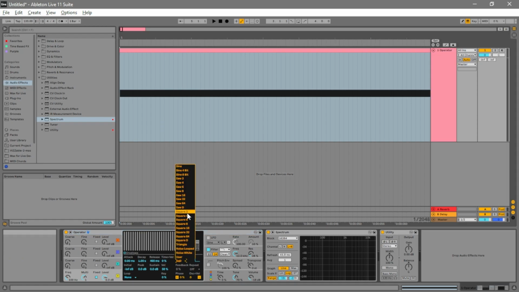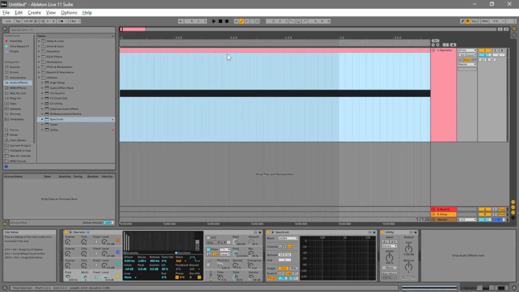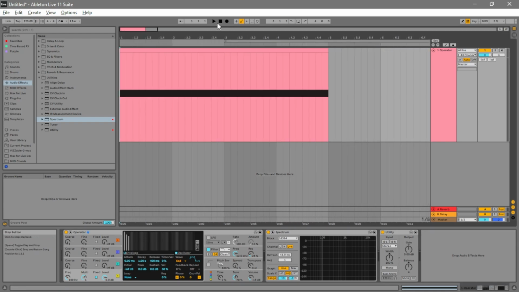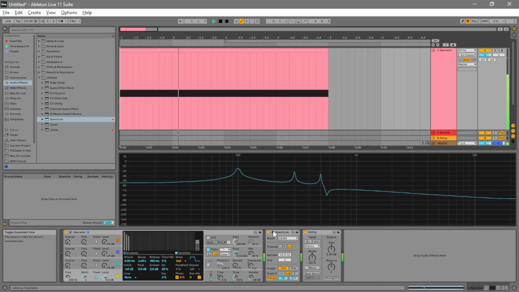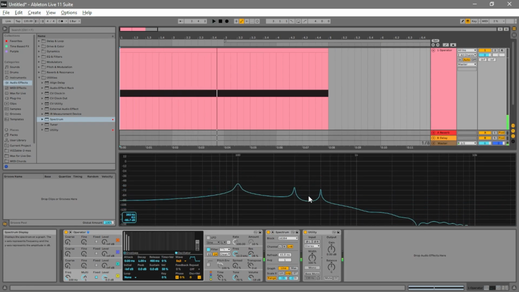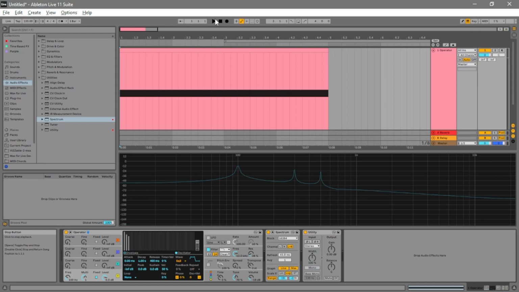Well, that's what I like about Ableton here. You can break it down into a full-on square wave, or you can do a more slimmed-down version. So let's start with the square 3. That means there are going to be 3 harmonic tones added to a basic square structure. So let's play that. This is what it sounds like. And you notice there are our 3 tones, and they're occurring at 100, 300, and 500. So it's skipping 200 and 400. In other words, it's skipping our even order harmonics. So a square wave is said to be composed of all odd order harmonics.